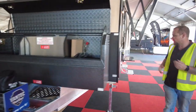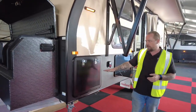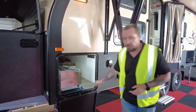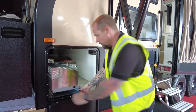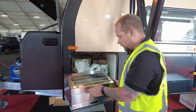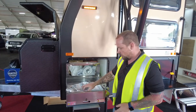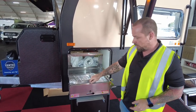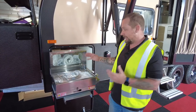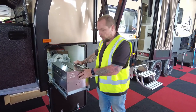As we come down the side of the van, we'll have a look. We've got our Coast 4 door, so this is the bigger of the two doors that we fit. In this case, we have got a huge through boot. There is some stuff in there for the show, so please ignore that. But we've also got our marine barbecue here. This is our Sizzler marine barbecue. It swivels out. Lift up the lid here. We've got a stainless steel hot plate. And then if you lift that hot plate up, there is a roasting rack underneath there too. Perfect for two people. It doesn't take up a lot of room in the through boot. They're nice and light. They're just a good barbecue overall.